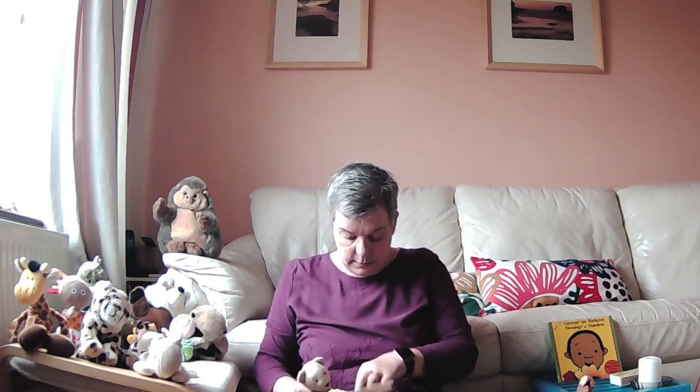Right, so I'll put the mouse back there. Let's see what's next. Okay, little Ted, want to choose? Oh, we've got Mousy Brown. There's a mouse theme going on here. Oh, here we are. Here's Grandma. And we've got the mouse.